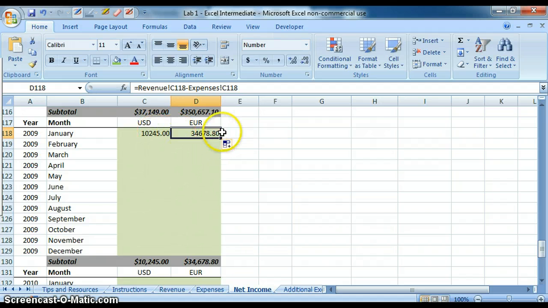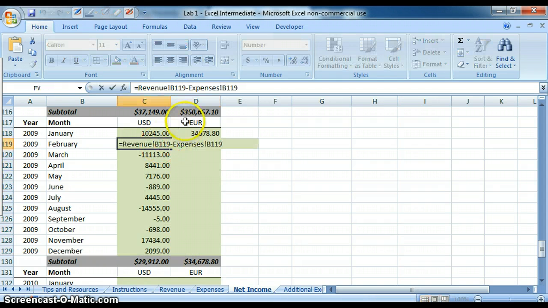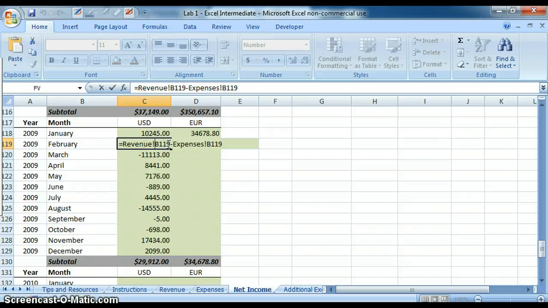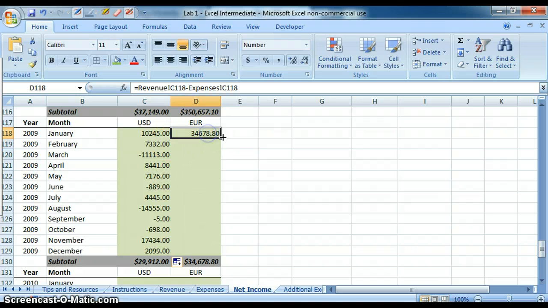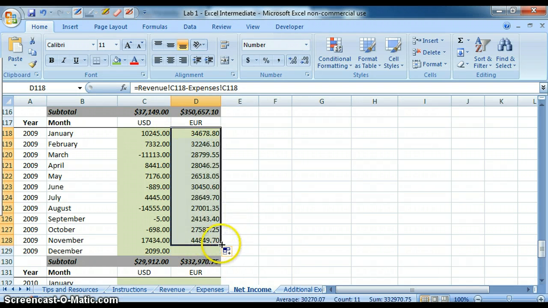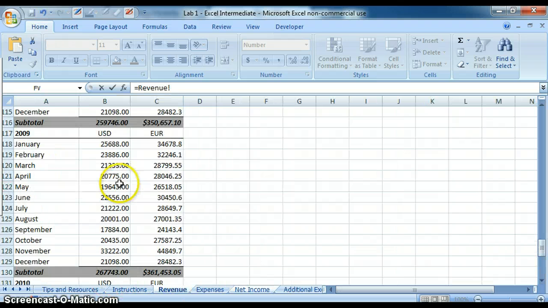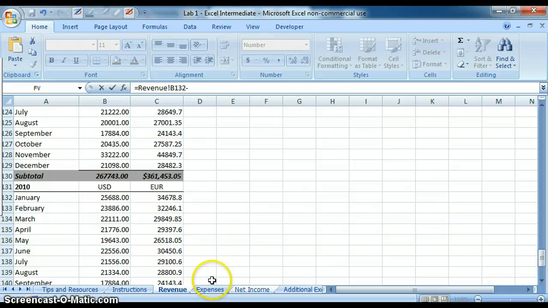In addition to dragging those equations across, we can also drag them down. When you drag them down, rather than changing the column, Excel changes the row reference. So instead of 118 here, Excel says, well, you want to calculate something one down, so I'm assuming you want to adjust your equation and your reference sheets to one row down. We can do that here as well, and we get those answers. We don't want to drag all the way down because then we would drag over our subtotal formulas, which are different. But again, we can do this for 2010 to complete task number 2.